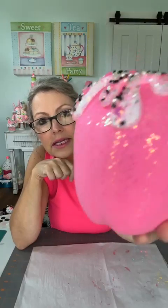Okay, so we worked on this last night. I covered a plastic apple from the Hobby Lobby with the pink foam clay, and then we did a drip, and then we added Maricella's hot pink rhinestones from Mariposa's Creations, and I shared you and your lovely shop on my video last night. Hi, Lucy. Here's how our little candy apple came out that I started working on last night. She came out cute, didn't she? She's so sparkly and pink.